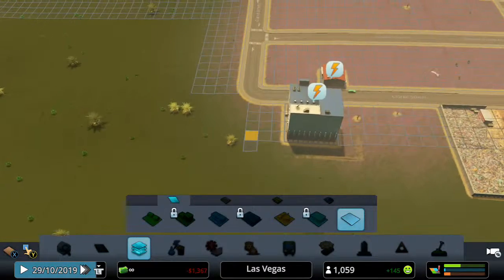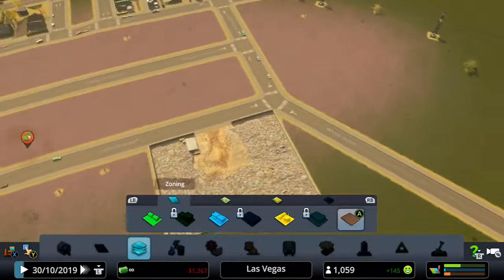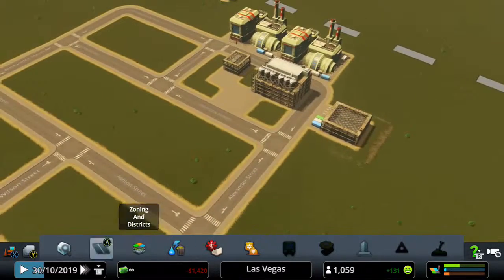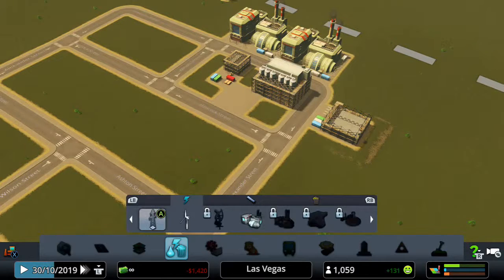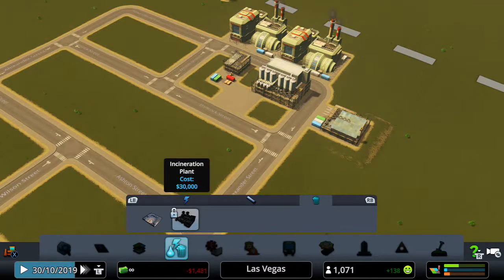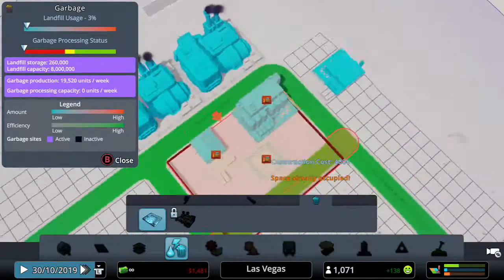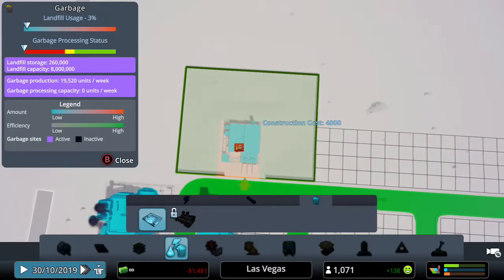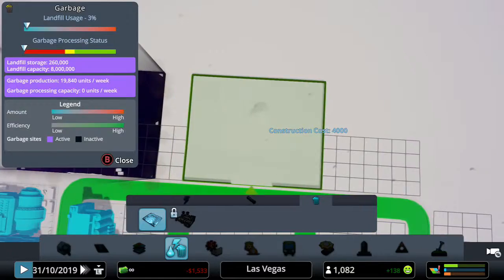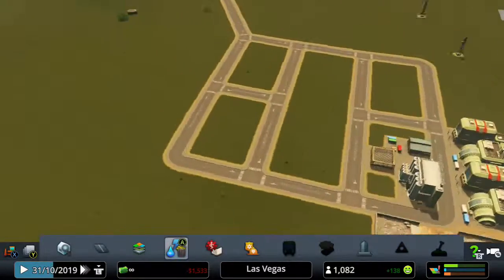Get rid of these 2 buildings. And over here, where we built the industrial, we're going to put in some incinerators so we can incinerate the garbage. Instead of that, we're going to put some landfill in. A bit of landfill to try and hopefully clear that original landfill site that we put in.